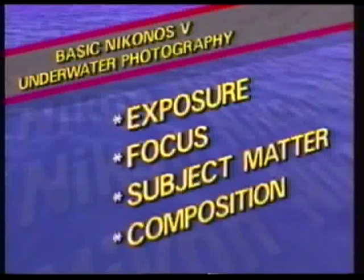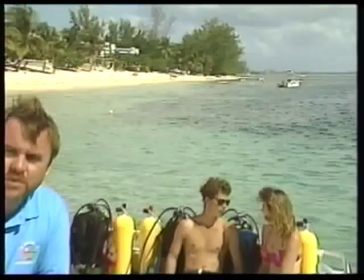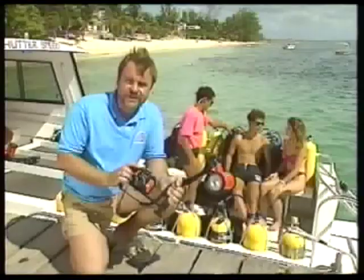Even if you're an accomplished land photographer, you'll want to pay special attention as we explain the differences between land photography and underwater photography. By preparing adequately before your trip and following a few basic rules, you'll be able to capture those memorable images on your very first underwater photographic expedition.